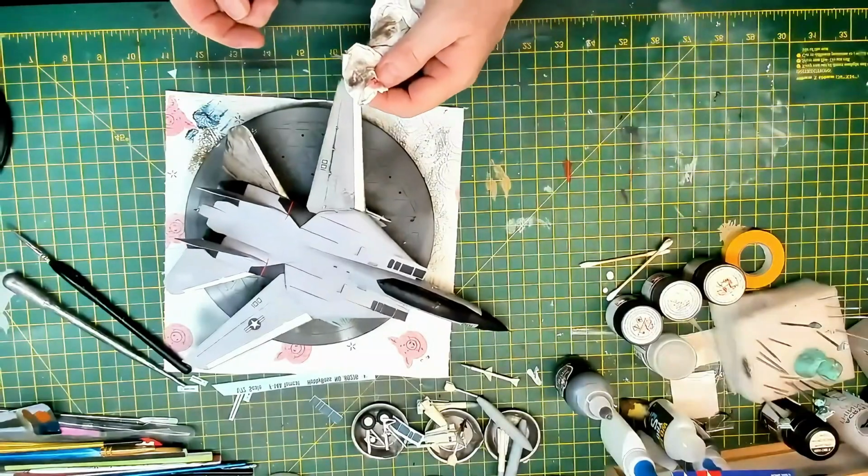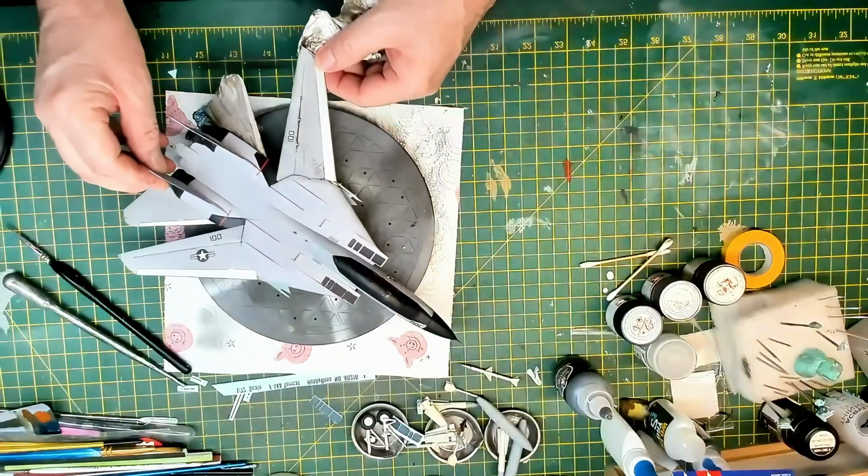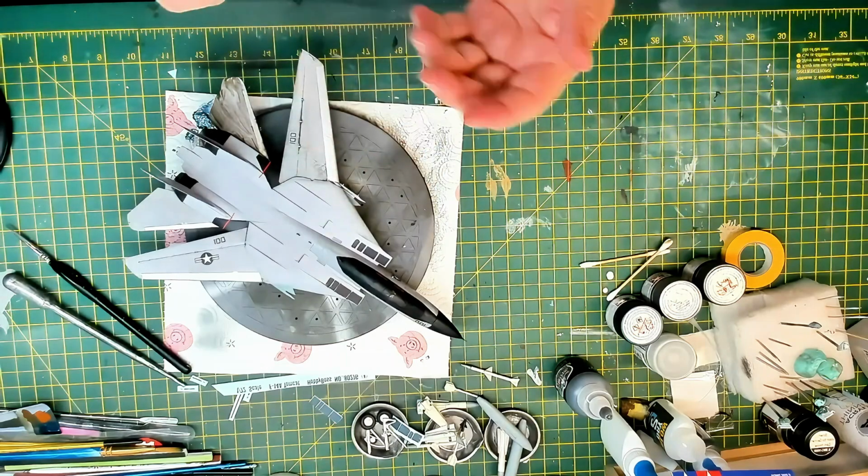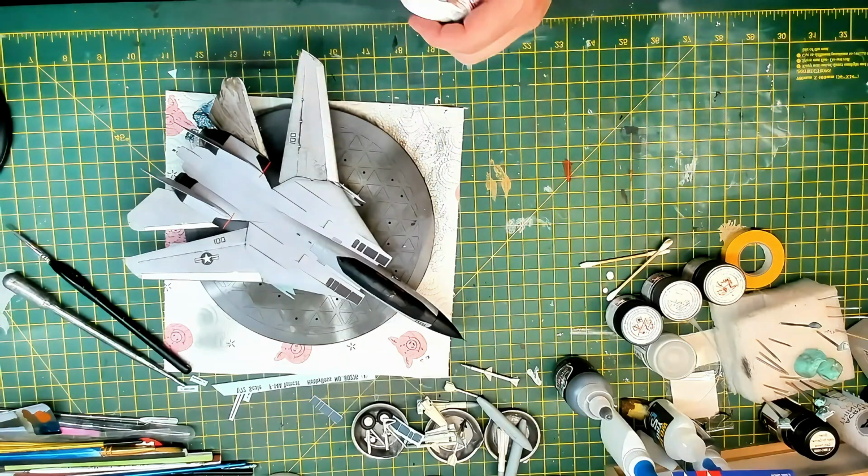So there you are, guys. Obviously, I'll finish that up a wee bit more. But what you do is just try and get that all off, get it all into the panel lines, and it just makes the aircraft pop.